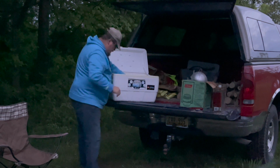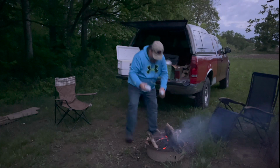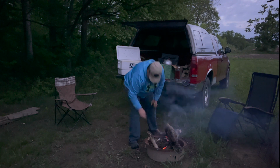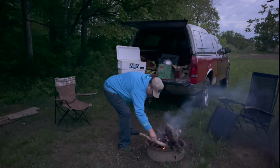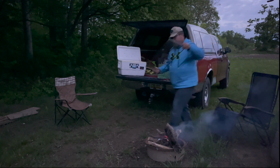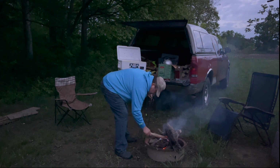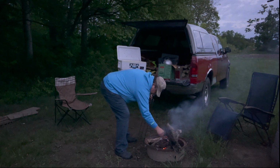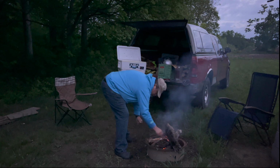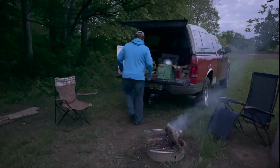Let's see. We have a couple of potatoes, which are already wrapped up, and I have a perfect spot for them that I've been brewing right down in here in the fire. So I shoved them right down in the coals, and that should help them to really get going. And now I'm going to, let's see, where did I put it? All right, I have my grid that works perfect for this setup here. Keep some wood going here too with these potatoes. So this bridges this fancy fire ring here, which is actually just an old tractor rim. And there we go. We have got an off-grid grill.